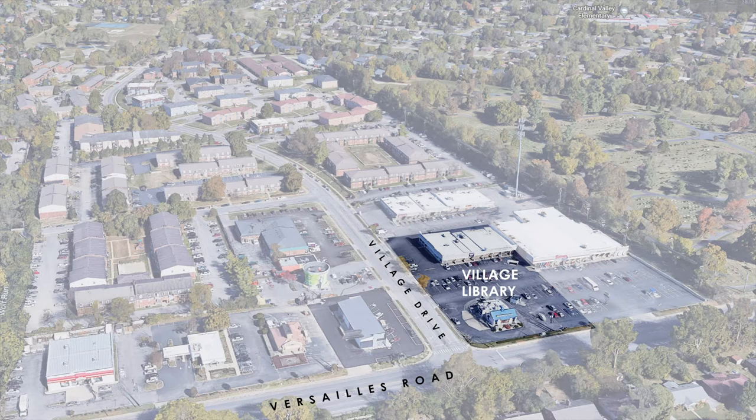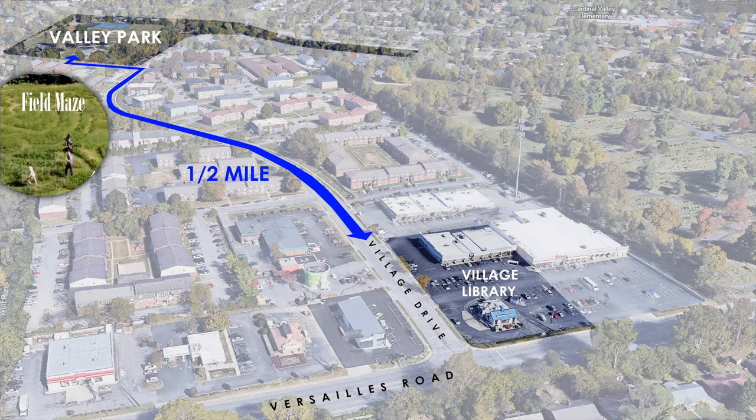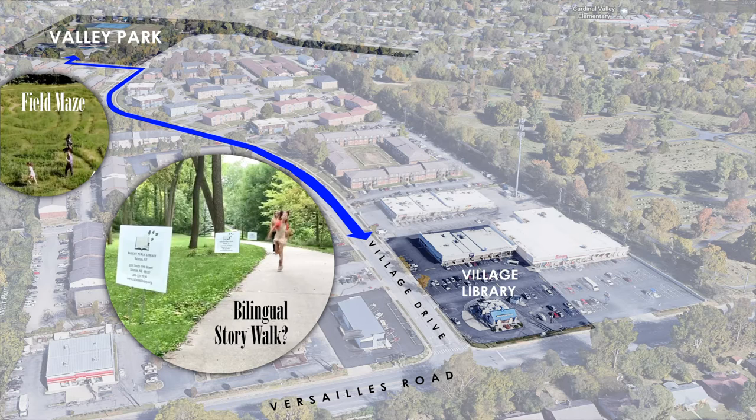This seemed like an excellent thought experiment for how we'd approach engaging with this institution. One great thing is they have a nearby park in a neighborhood that is uncommonly pedestrian oriented, so a seven-to-eight minute walk is really not unrealistic to expect the public to engage with if we could overcome that distance. When talking with the branch manager, she could imagine engaging the public for special events in the park — maybe a traditional field maze, but could you also have something as simple as a story walk using yard signs? And given that this is a heavily bilingual neighborhood, is there an opportunity to play with language — one side telling the story in one language, the other side in another, making it a both-coming-and-going experience?